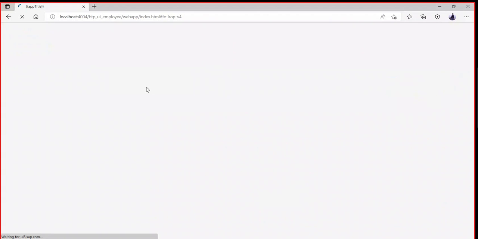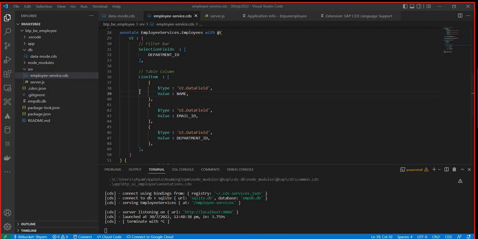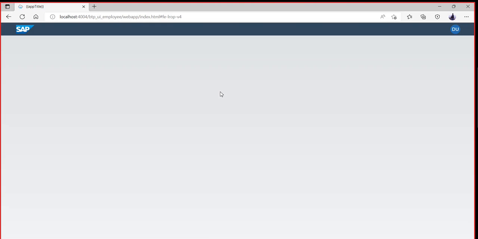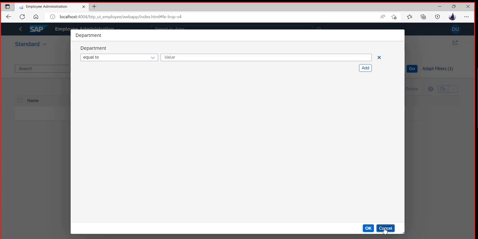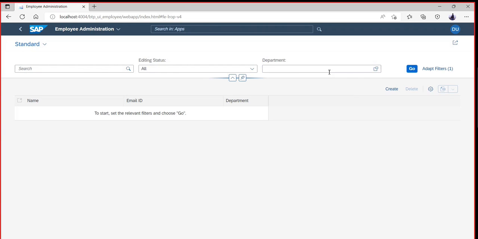If you just go back to the application, it's getting refreshed because we saved this. The moment you save, it would refresh each and everything associated with that. Can you see it has now got this data? It has now got this column available. But here we don't have the department information still available. So we would like to have some sort of departments in my value list available over here. So first I would bind a value list to this.